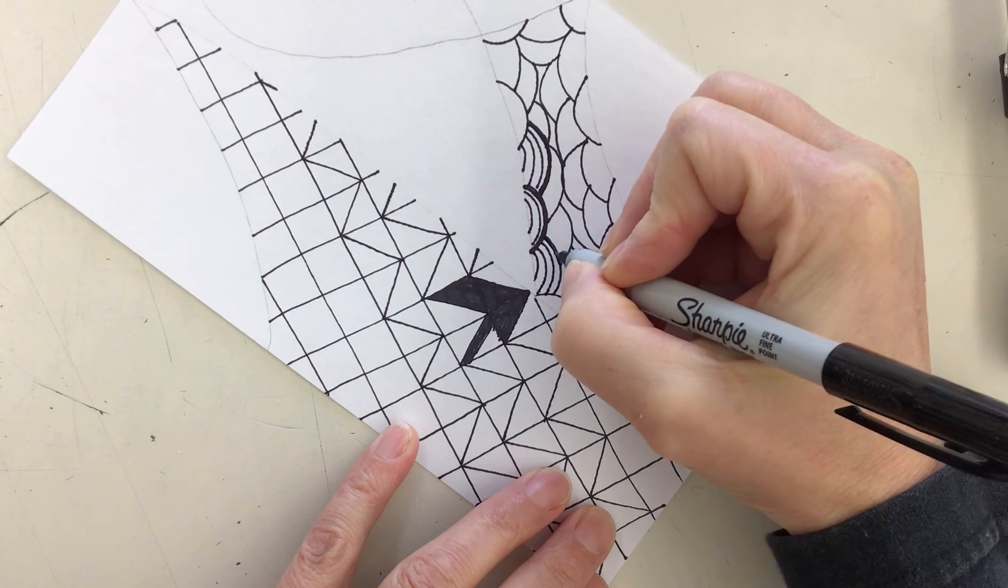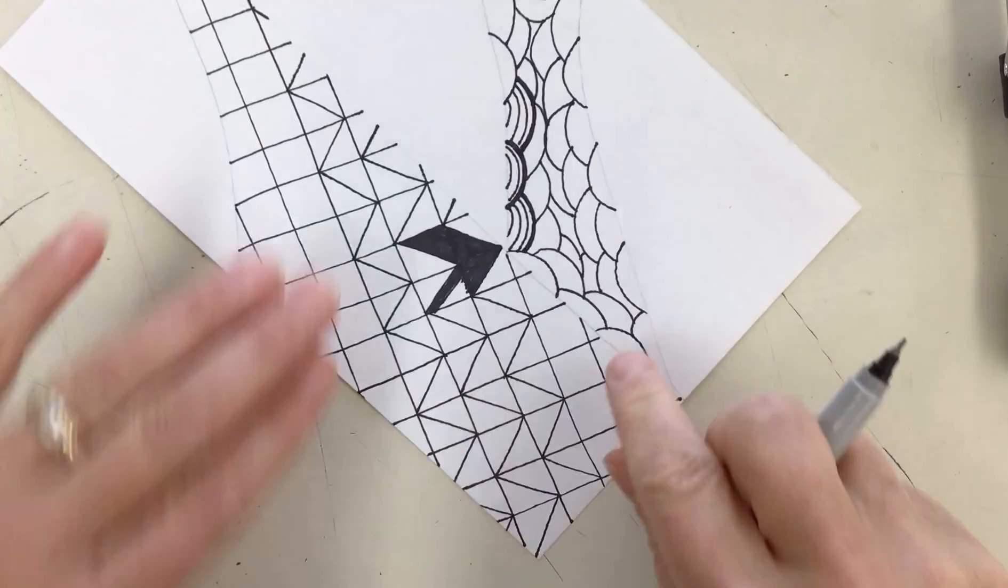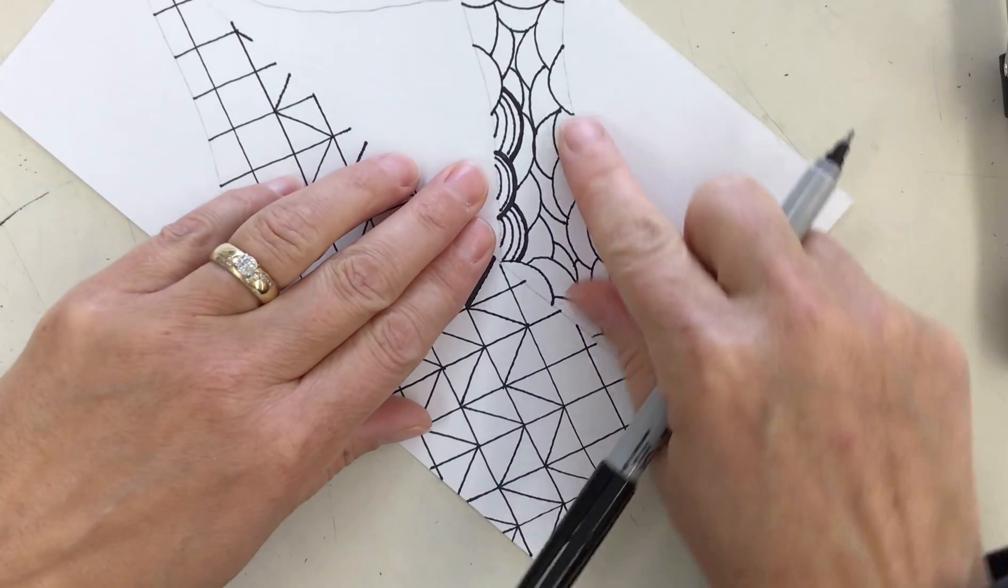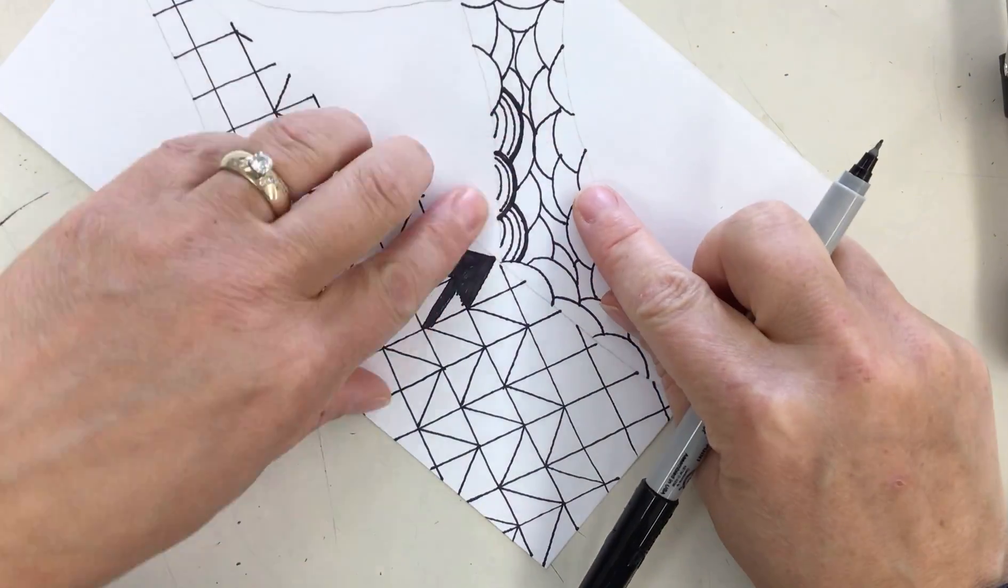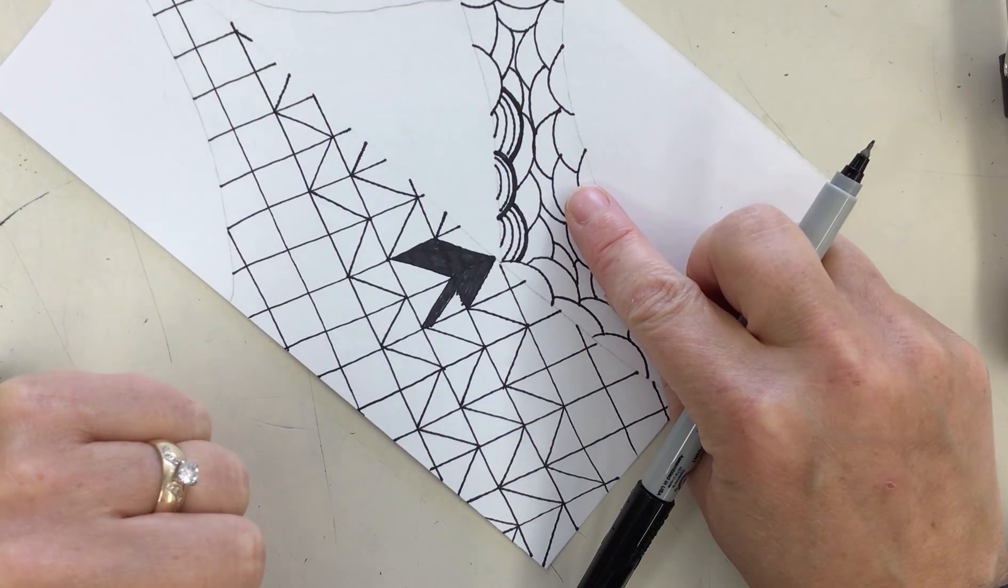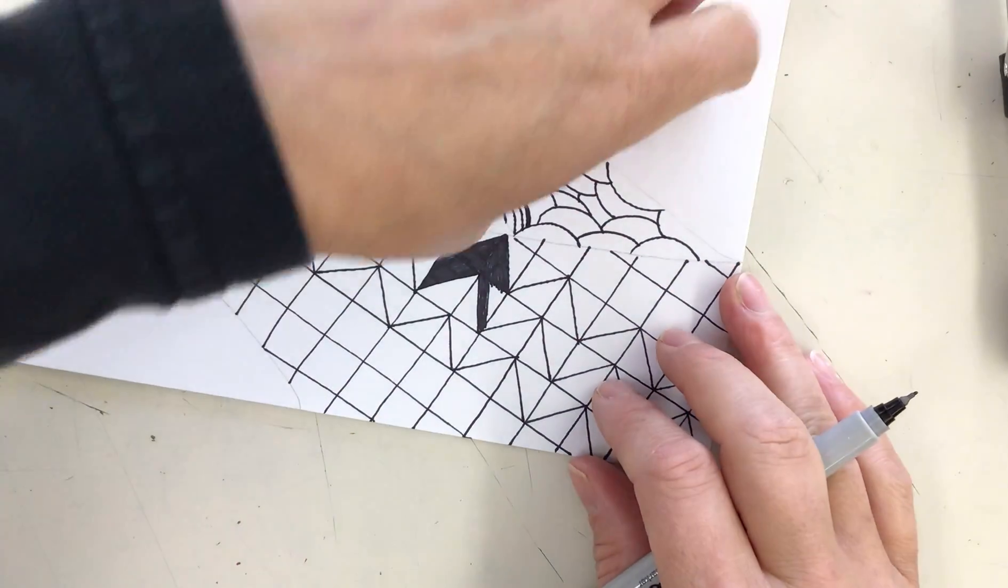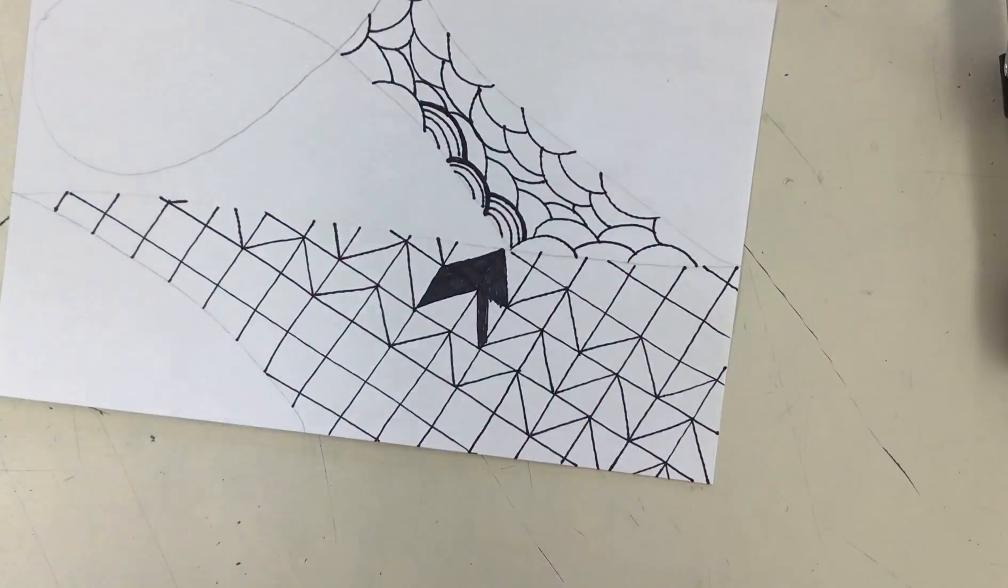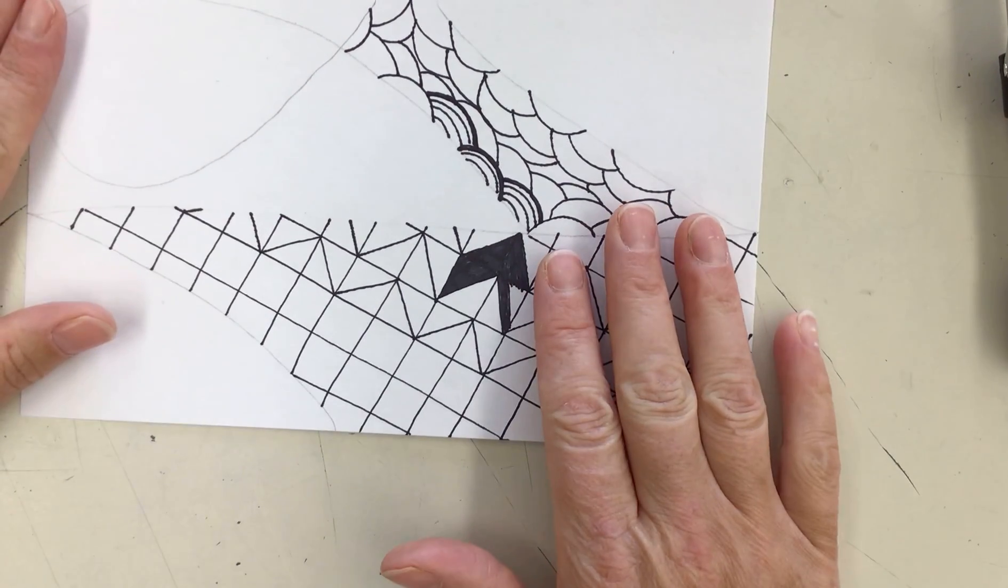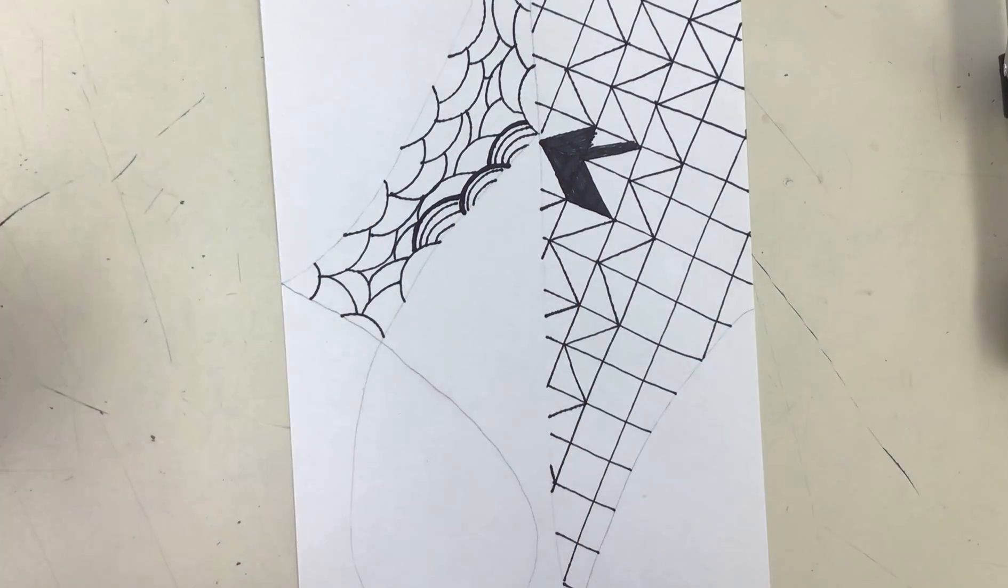I mean, that's kind of the reason why you do stuff is that you want people to look at it and you want to add interest. You can see right here on these, my eye goes right to that heavier dark line. That's something that I'm going to be looking for in your work. So after I get this one done, I'm going to move on to my next section. That's where I would like you guys to be at with doing this one. And I will be back with another video.